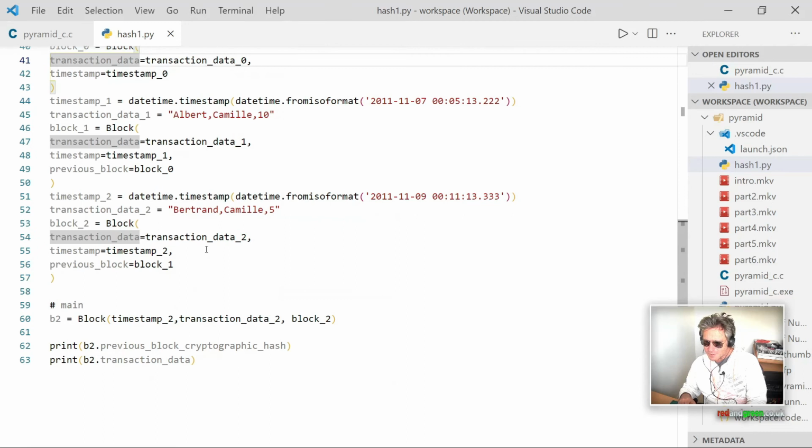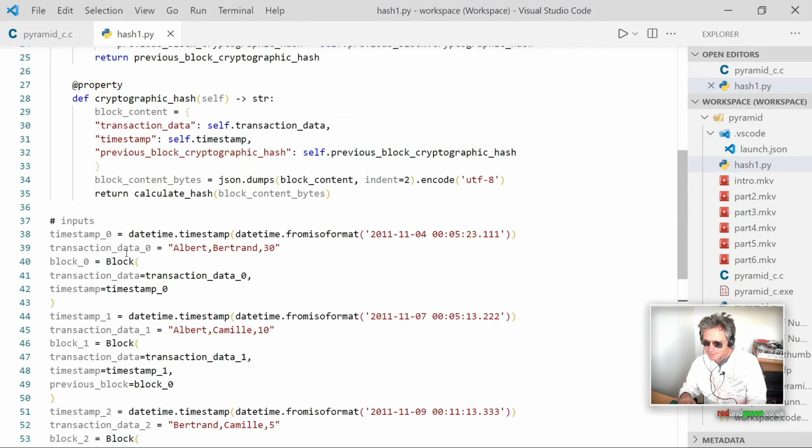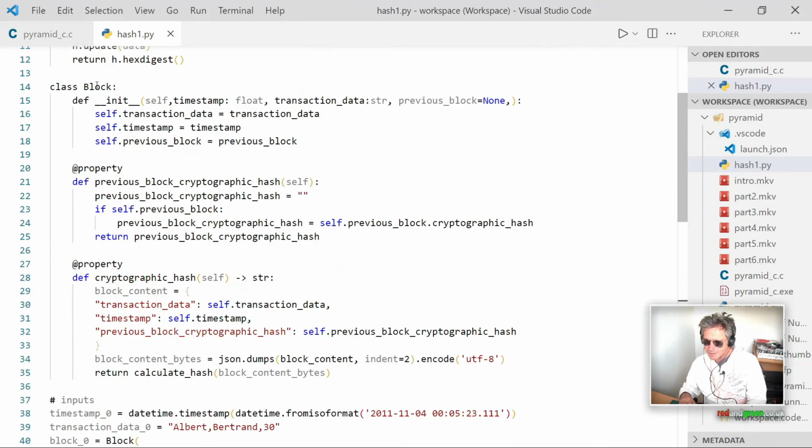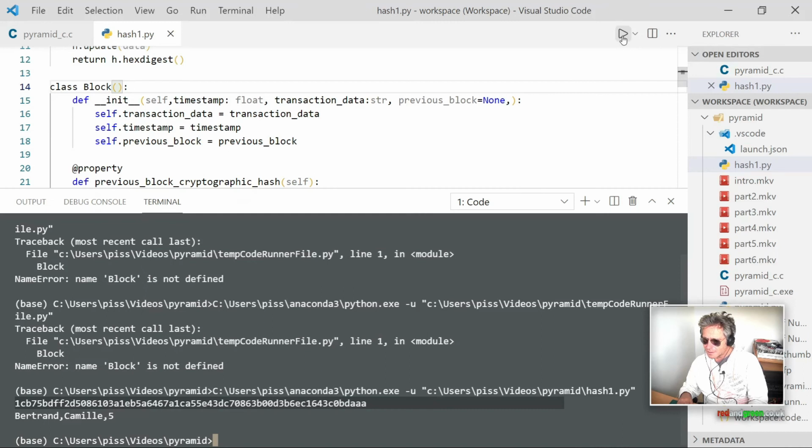Last block. There we go. They didn't have any brackets after the class name.